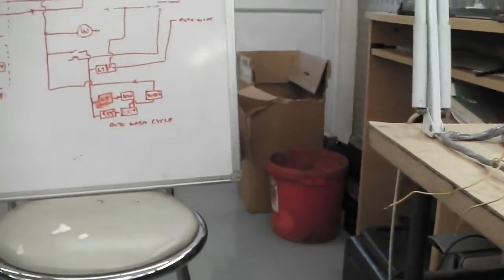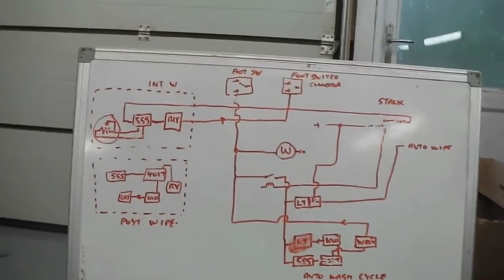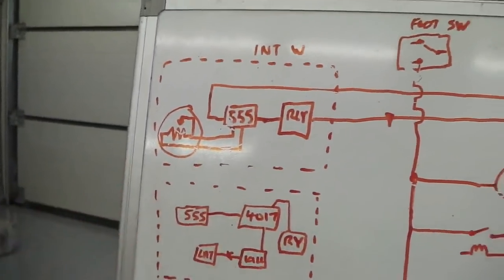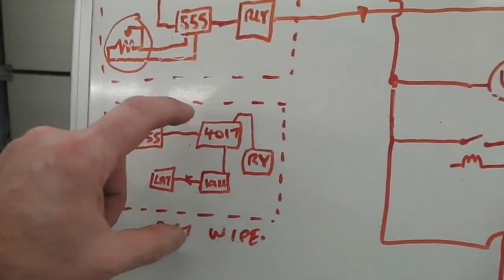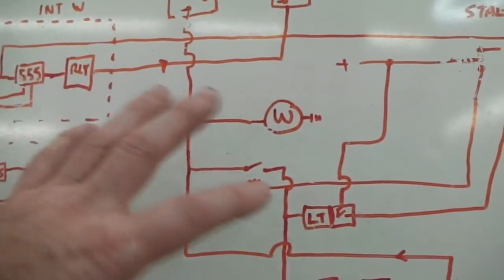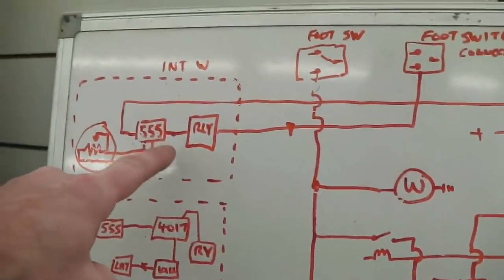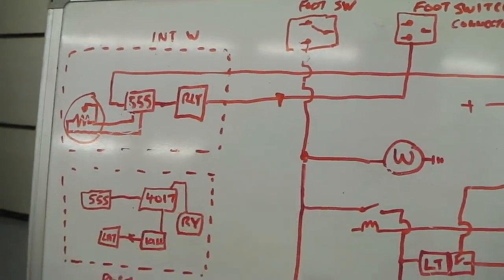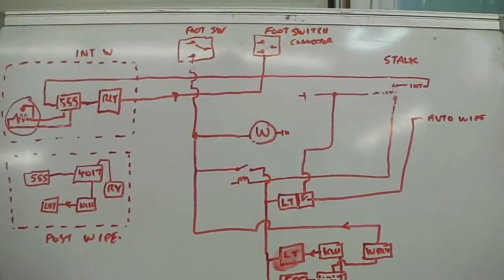That's where we're at. What we need to do now is begin the actual build. The first job I'm going to do, in fact, I'd like to challenge first, is the post-wipe. I just want to get that system out of the way. So I'm going to do the post-wipe module. We'll do the intermittent module. Then we'll connect and make each one, if it needs to, talk to the other. But there isn't actually much. The intermittent one is self-contained, really, more or less. The rest of them are almost self-contained, but there are some common denominators.